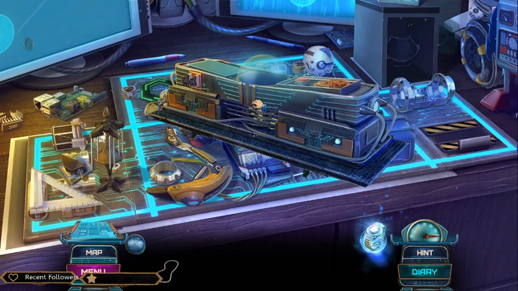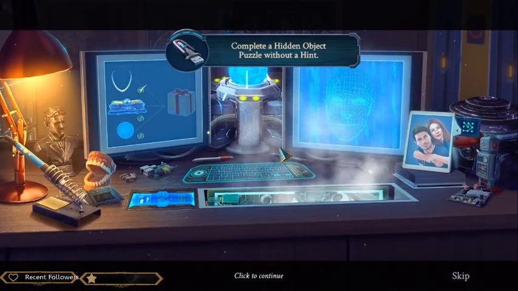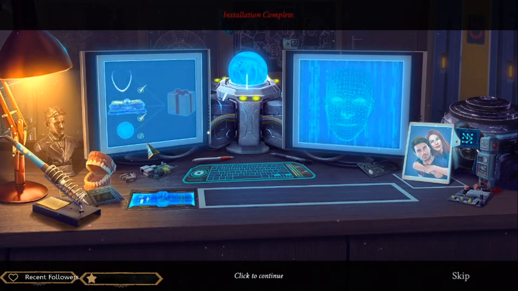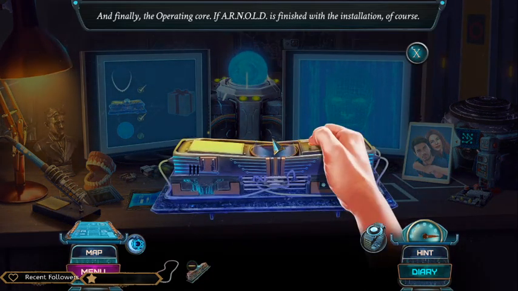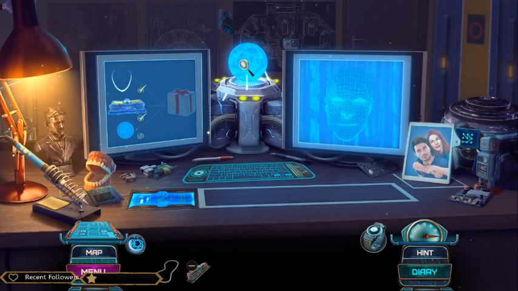So we've attached our watch. Obviously that will help us keep track of what our objectives are. Alright, let's grab this Dubawacky. Woohoo! Excellent. Installation complete. Omega 12 teleport core is ready. Excellent. So what do we need to put in there? And finally, the operating core, if Arnold is finished with the installation, of course. Well, he said that he is.